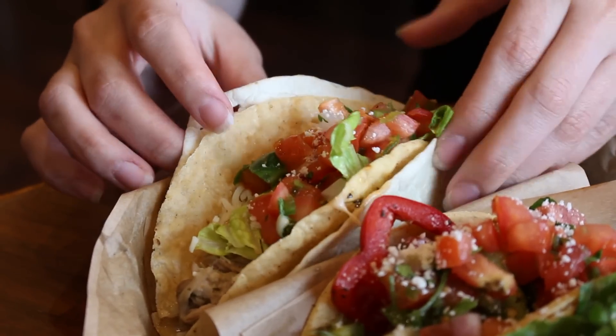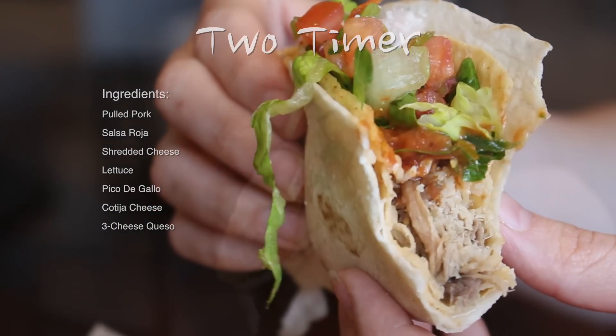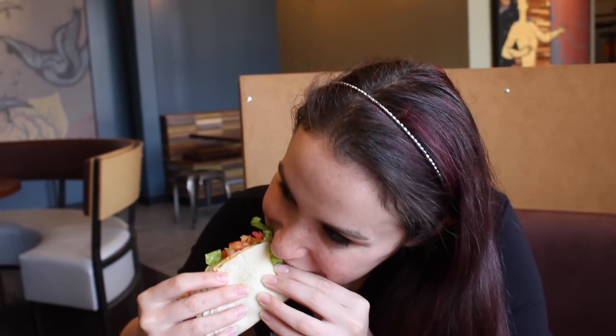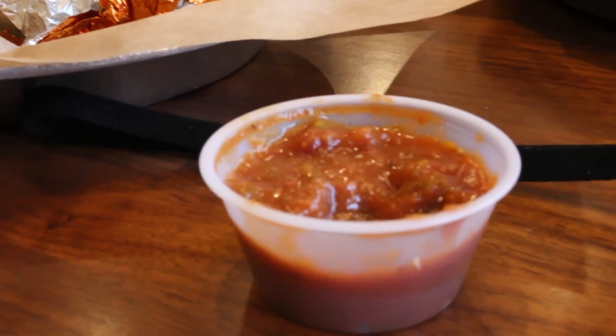The fourth taco is called the Two-Timer, made with pulled pork, salsa roja, shredded cheese, lettuce, pico de gallo, and cotija cheese — a crispy taco wrapped in a flour tortilla with three cheese queso. Holy mother of this being the best combination ever. Yee-haw! The pulled pork — this one's really good, everything's seasoned well. What do you think about the roja sauce? Very spicy — it's more like a salsa than just a hot sauce. This is my first favorite.